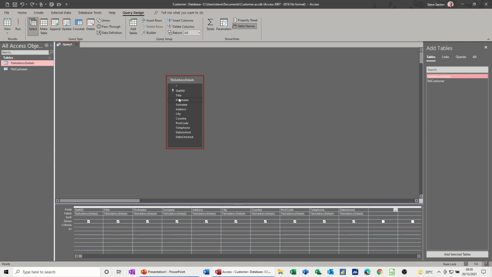Or you can just drag them individually down like that into there. I don't want to do that, now it's already down. You can drop the arrow down there and add them from this drop down list, or you can click this little star and it brings them all down as a little stacked group. Lots of different ways, it's totally up to you how you bring them down, but you do need the fields down in this grid.